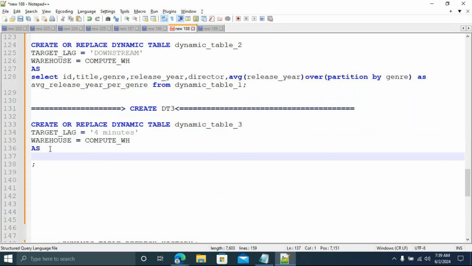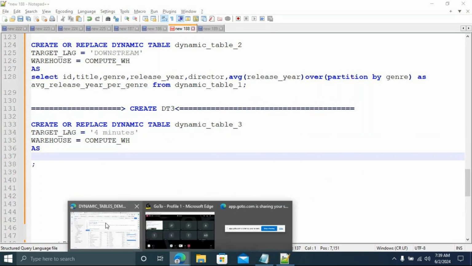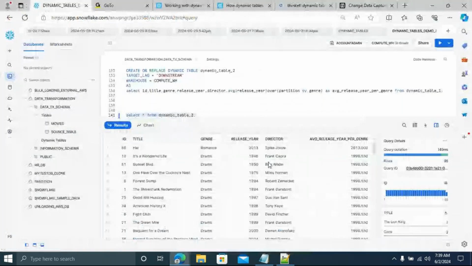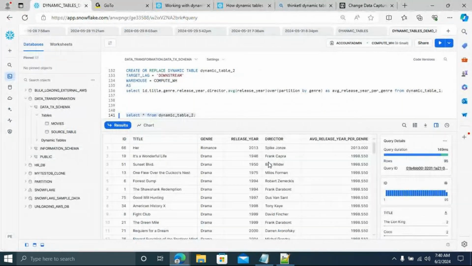Give an alias. This will go to the actual data. Then only can I think what question I can give you guys. Okay, we have the ID, title, genre. I will frame the question this way: find the most recent movie for each director. Guys, got it? Find the most recent movie for each director.